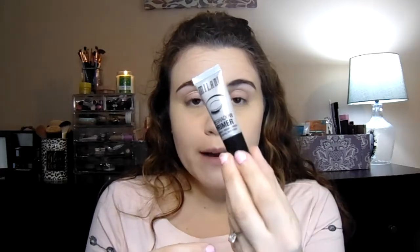Alright, so yeah, brows are done. I really do love that product. So now I'm going to prime the lids with the Milani eyeshadow primer. So this is a really nice primer as well.